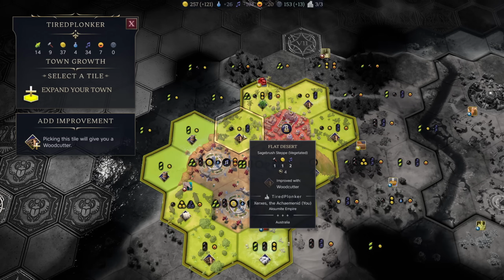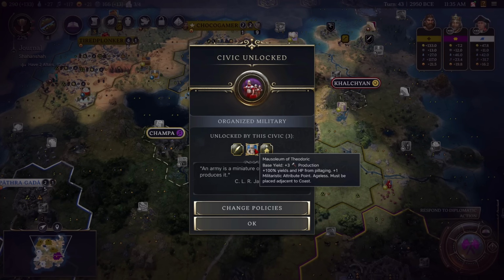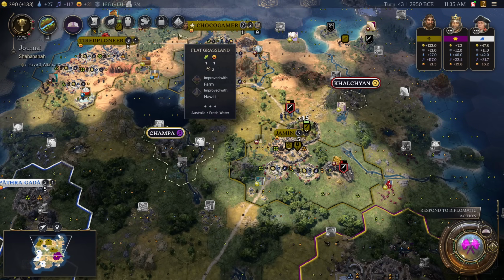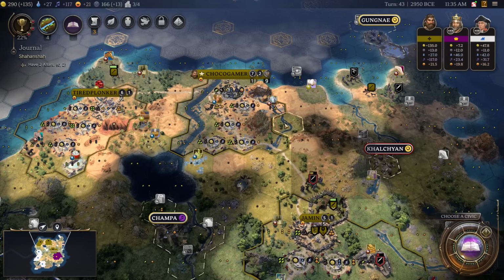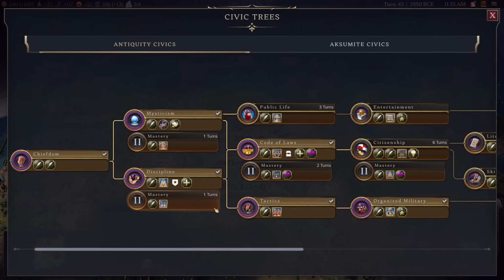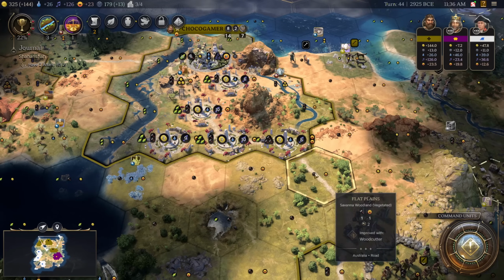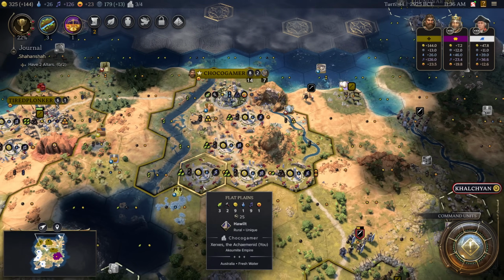What's that? What's that we hear over there? Another Howlet? Oh, go on then if we have to. Organized military. Maybe we can build mausoleum. Is this the game? For once, we've unlocked it before everyone else. I think. I actually have no evidence of that. Maybe we haven't. Bit of production, bit of happiness, a bit of Howlet. Oh yeah. Get those adjacencies going.